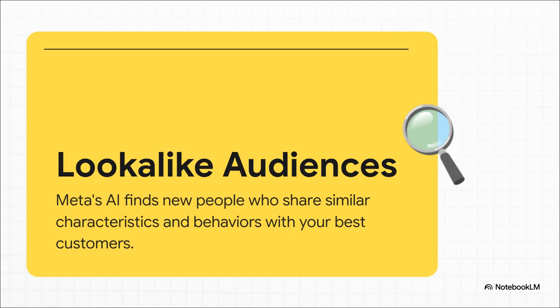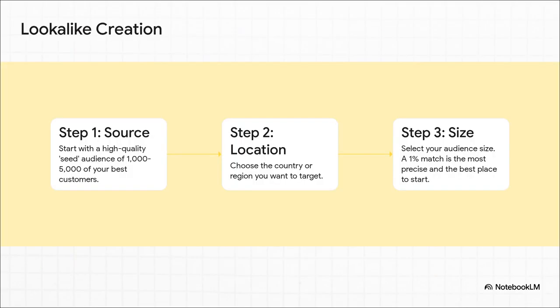And now for the magic. Seriously, this is arguably the most powerful tool in the entire Facebook ads machine. You give Facebook a high-quality custom audience. Let's say it's a list of your absolute best customers, and its AI goes out and finds millions of new people who look like them based on their demographics, their interests, their online behaviors, everything. You're basically using your best customers as a blueprint to find more of them. It's incredible. Building one is actually pretty straightforward, but you've got to be careful.